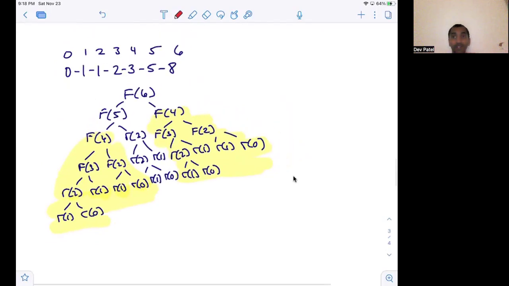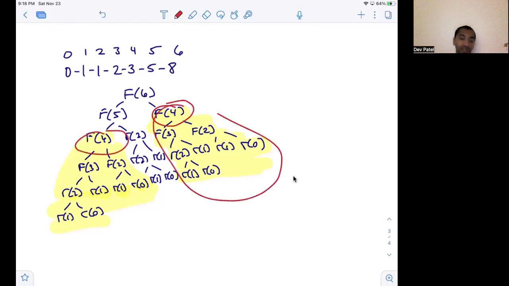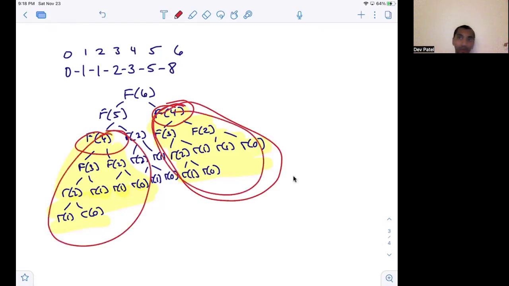Now, if we were to do this to find the 60th Fibonacci number, computationally it's going to be a lot, not very efficient. Just in calculating Fibonacci of 6, we're calculating the fourth Fibonacci number twice, right? We're making this entire tree, and you can see this is a subtree, we can see these exact two trees. We're recalculating two exactly the same trees. So how can we make this better?